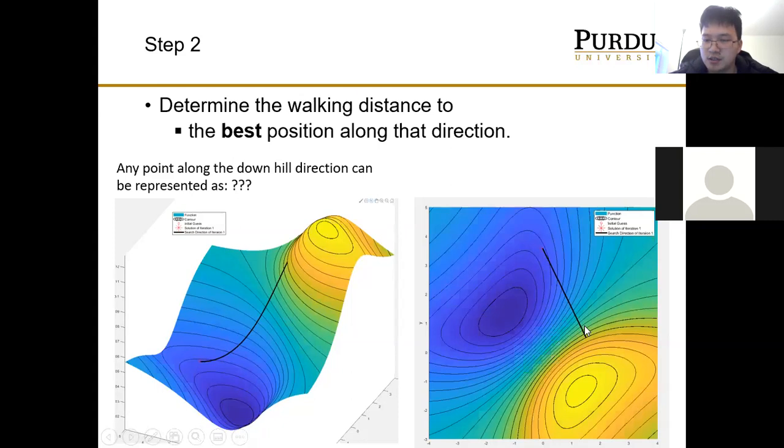Any idea? A linear function, that would be very good, yes? More specifically, any other idea? A vector, yes.